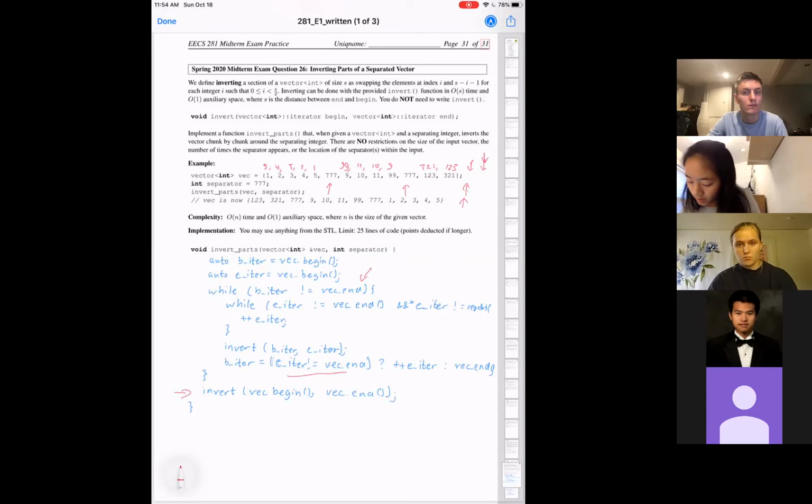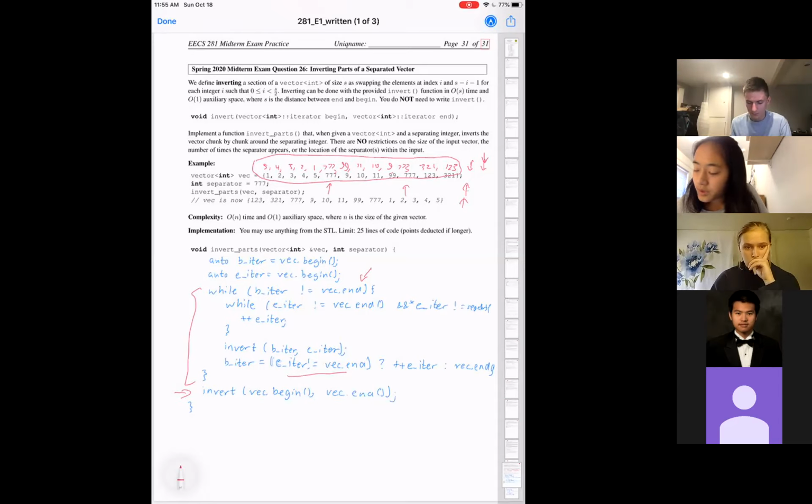So what we've done in just this part of the while loop, we have a vector that's looking something like this. And this vector is like, we're not quite done yet. We still have a little more work to do.